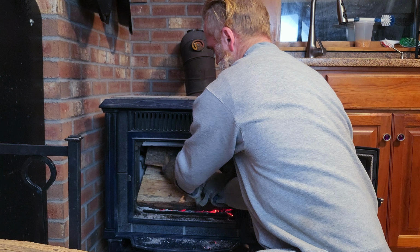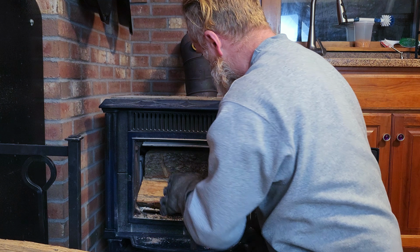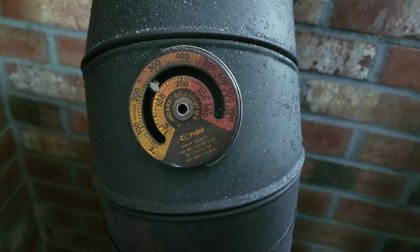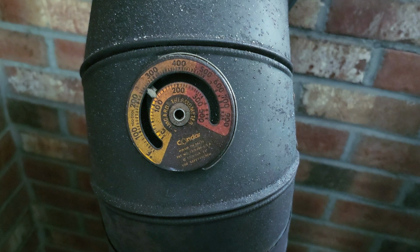And the trick is, rather than filling the firebox up with wood, just burn one piece of wood at a time. If you burn one piece of wood at a time, you're unlikely to overfire the stove, even with the intake all the way open. And depending on the type of wood you're burning and the size of it, you may get anywhere from an hour and a half to 2.5 hours out of each log.